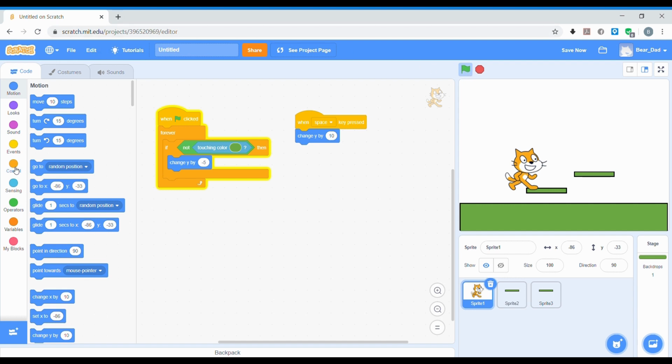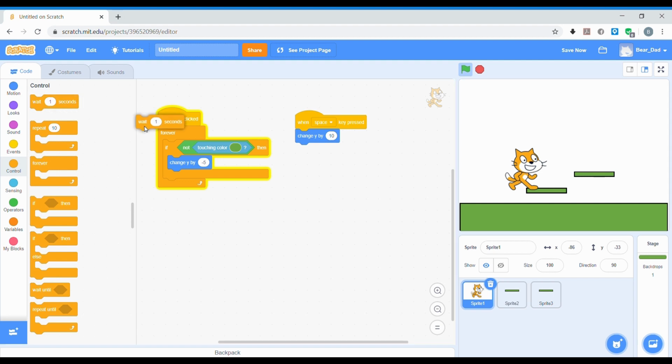So I will say that if we wait 0.3 seconds, now it will only jump a little, but it doesn't jump that high, so I will put it to 30. It jumps higher, maybe to 50. Perfect. Now it's jumping.